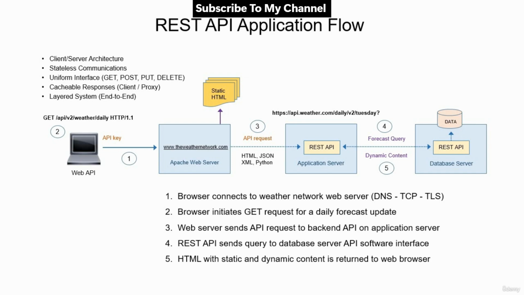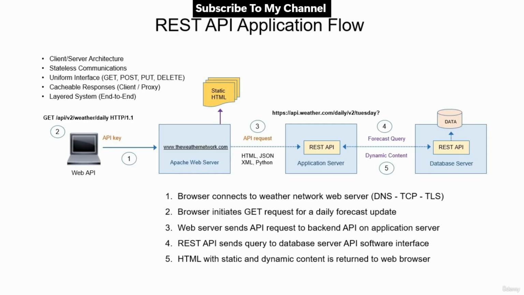So it starts out with a web API on the client that's going to communicate with API software on the Apache web server. What happens is the GET is sent out with some particular standard relative URL, like API v2 weather daily, and then the version. That's just a standard GET. But you also have an API key sent with it as well. The API key just authenticates with the server, for some sort of authentication that the session is permitted to take place. Then the GET is sent, and this is all after DNS, TCP, and TLS have set up the network connection side.